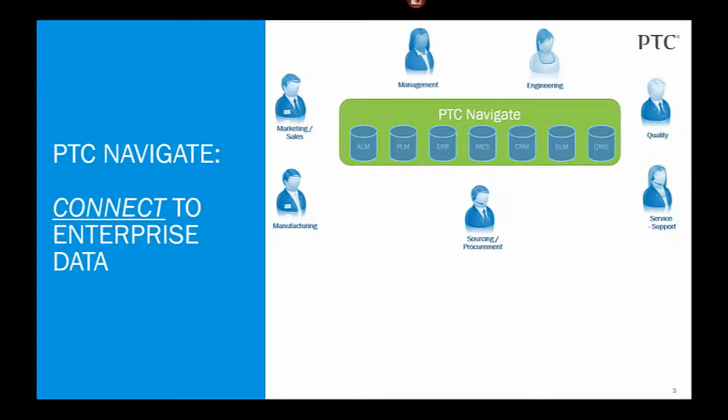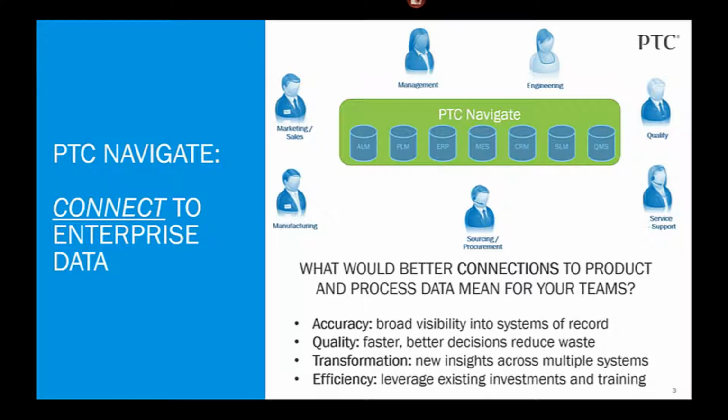So again, if we talk about connecting to enterprise data, we're talking about all those different sources that you might have today: ERP systems, MES systems, CRM systems, service systems, quality management systems, requirements management systems. So that's the first step. And just imagine if you can, you've got an ability to search for information across systems. That's the first step. Making those connections across those different systems to make better decisions, to be more efficient.